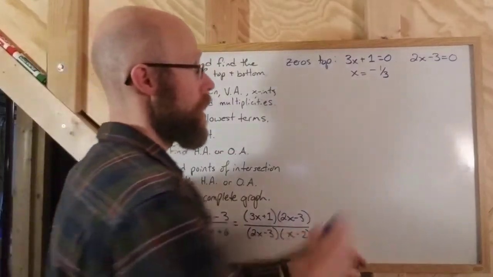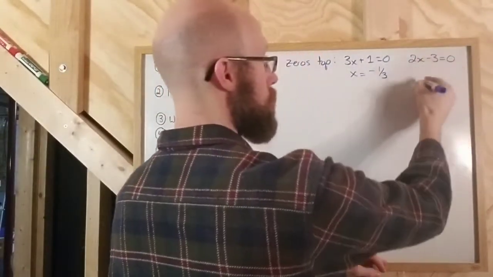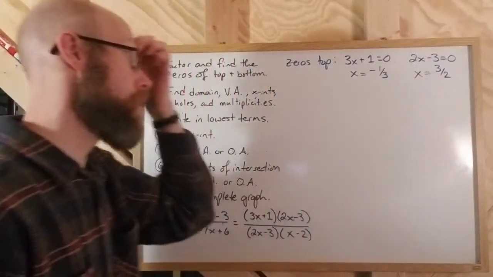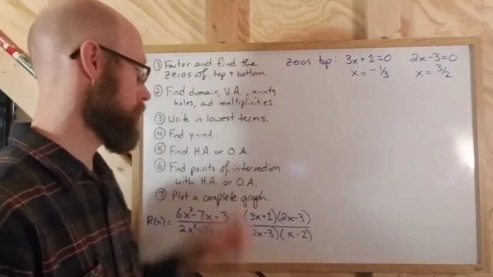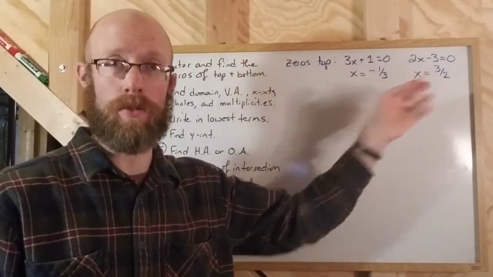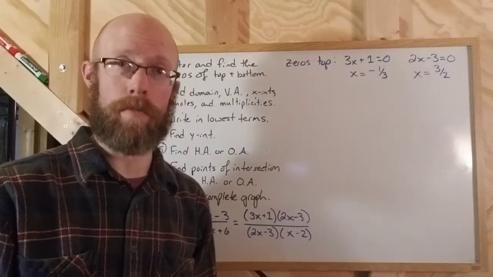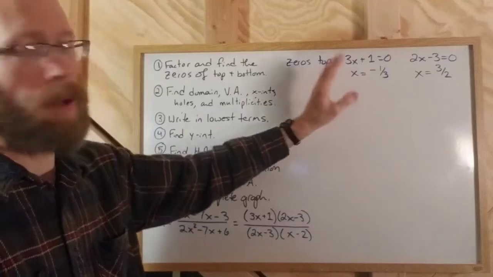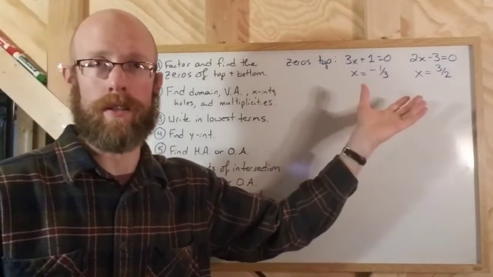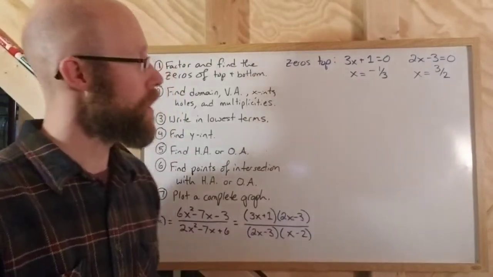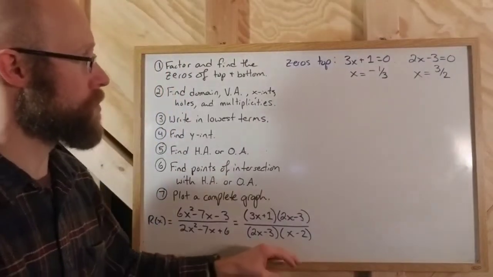Okay, same thing here. I would add the 3 and divide by the 2. That would give me a zero of 3/2. Again, EQ1 and EQ2 are the properties I'd be using from our property index. Now, I'm not writing all that down, but you guys have enough practice with that probably by now that you could fill that in. Okay, so those are my zeros for the top.